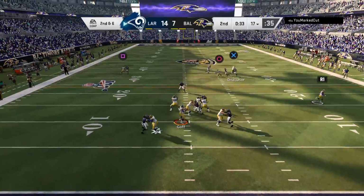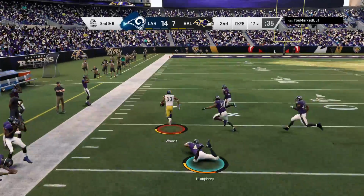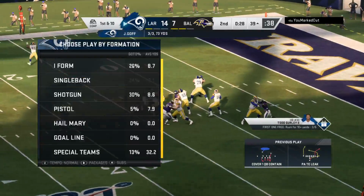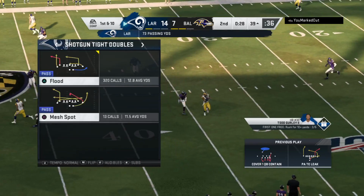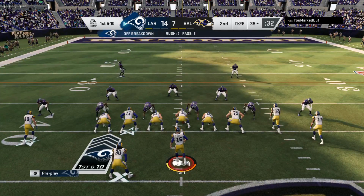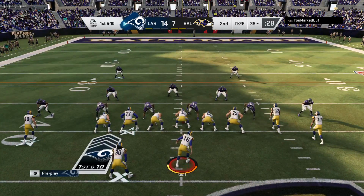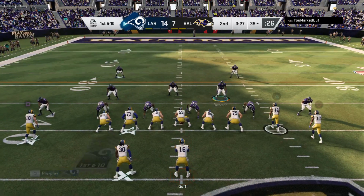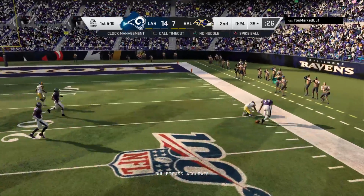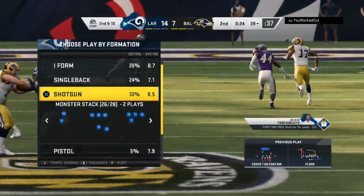Houston now in control. From the 17, Goff. And Woods has it complete. And he finally goes out of bounds across the opposite 40. A big play there just before halftime. 44 yards. So how about that for a chain mover? They're all the way down inside the 40 now for first and 10. A shotgun snap for Goff. And this will be incomplete. Physical play on the football there, and it's second down.